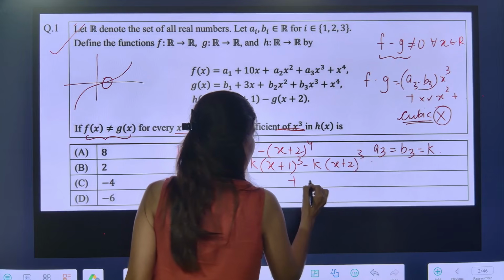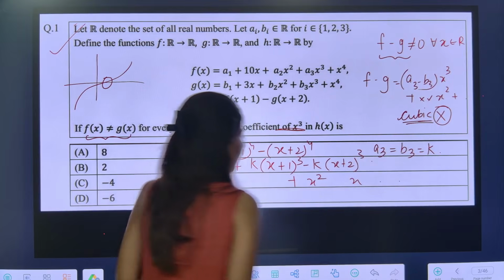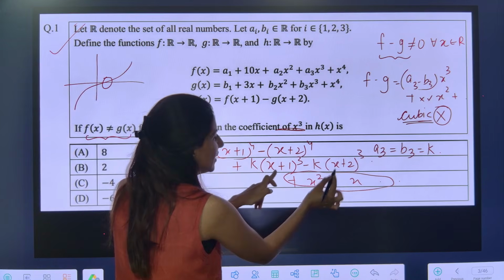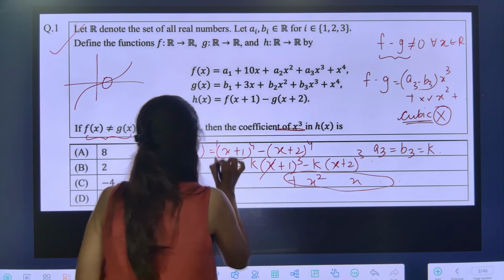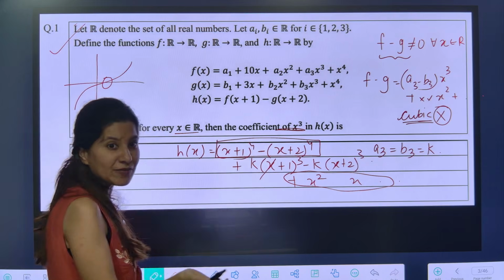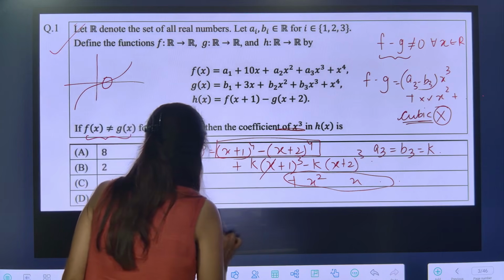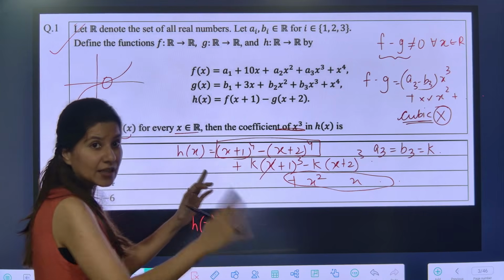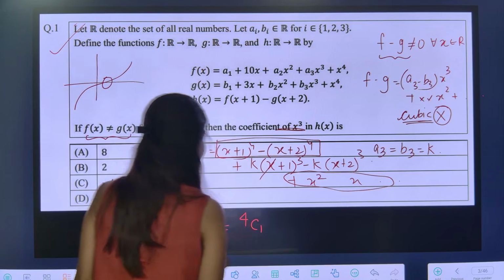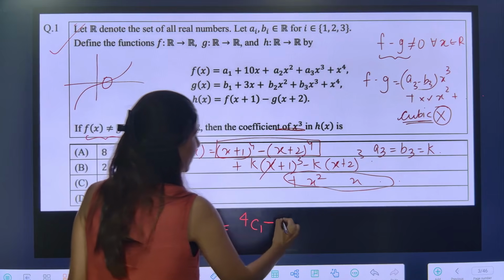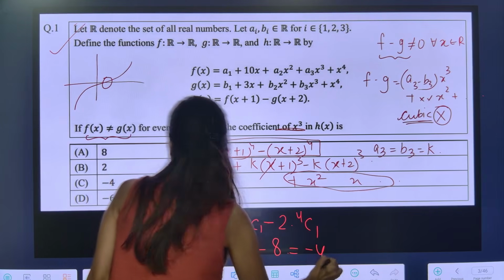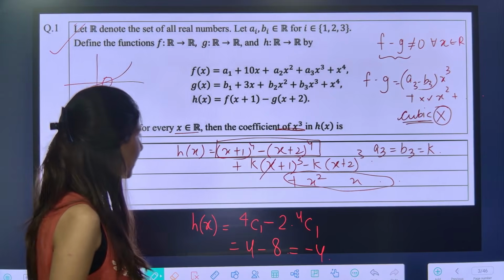Now there will be more terms, x square, x, but from those terms we will not get the x cube coefficient, right? So the x cube coefficient from there will get cancelled automatically. So I will get the x cube coefficient from the first two terms only. X power 4 anyway is going to get cancelled out, and then what we get is the second term, which will be 4c1, minus, from here, twice of 4c1. So 4 minus 8, so minus 4 is absolutely correct. So this is 2.